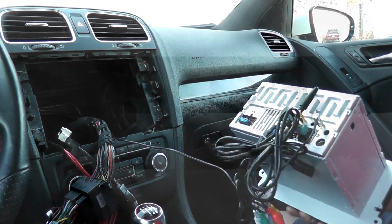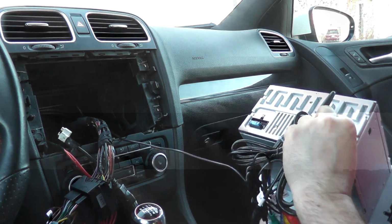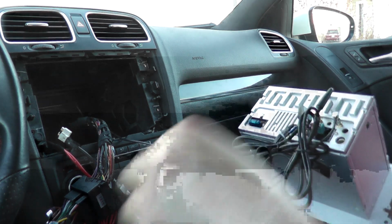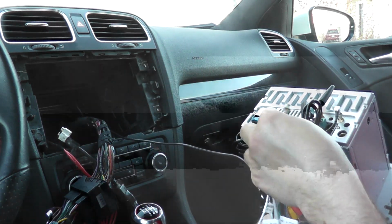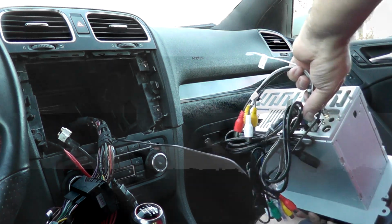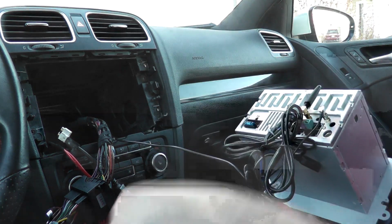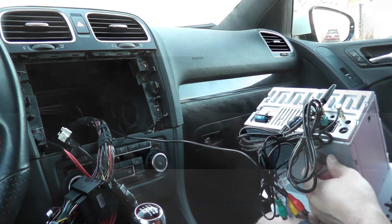Again, if you have the use for the mic, that one will click into the one next to the USBs there. This one with the auxiliary and the video inputs, this one will go right below that on that slot there. I won't be using these ones for now, and that's the connections I will be using.